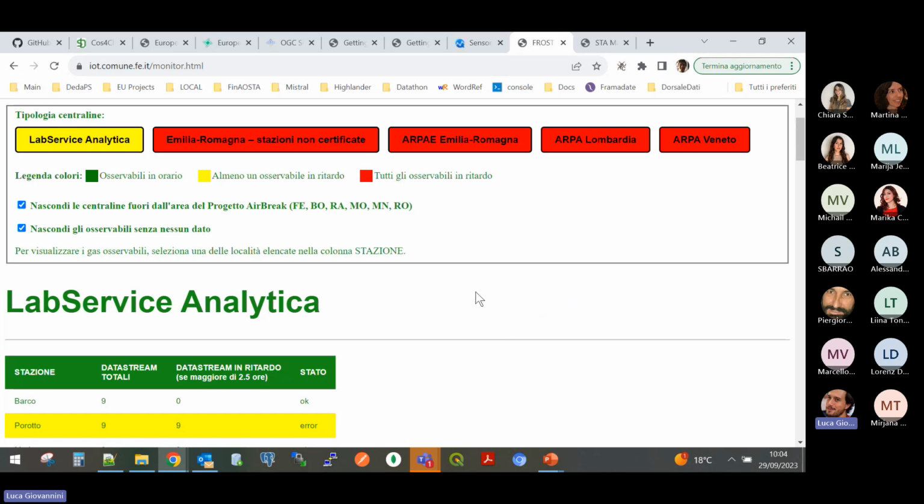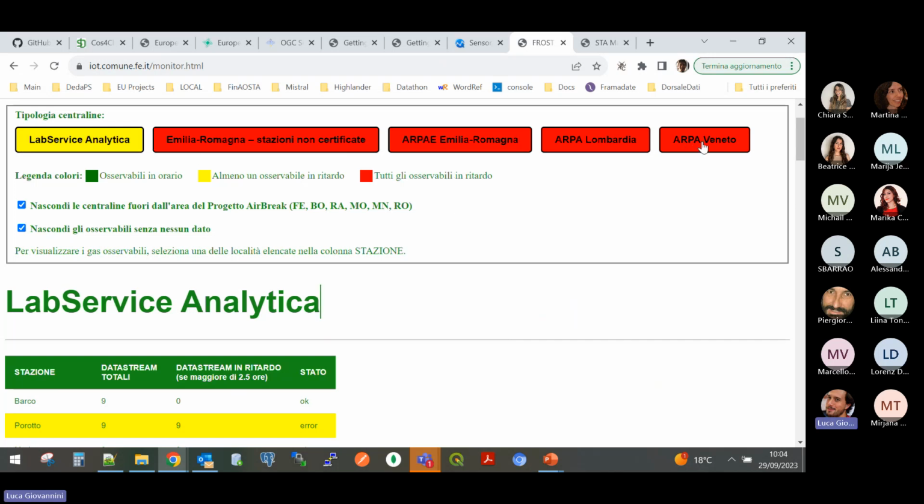So this is the monitor. The server in the municipality of Ferrara handles 5 types of sources related to air quality data. The one from a sensor installed specifically for the project, and then stations from the official measuring agency, which are regional. So there are 3 regions: the region where Ferrara is, and the other 2 regions that are close by to Ferrara territory. And then there's another unofficial set of stations from the same regional environmental agency where Ferrara is.